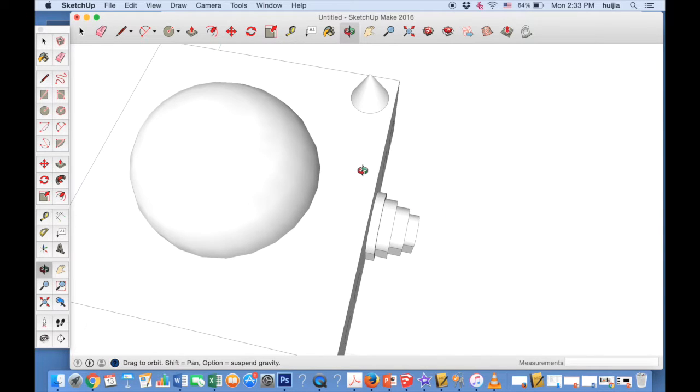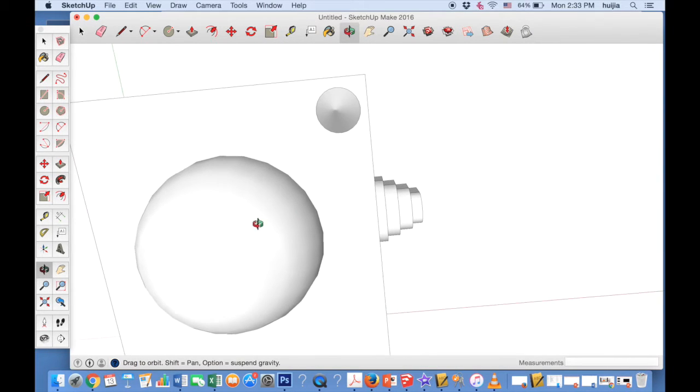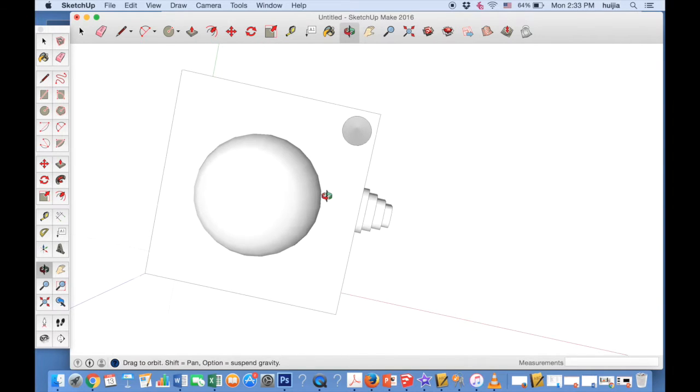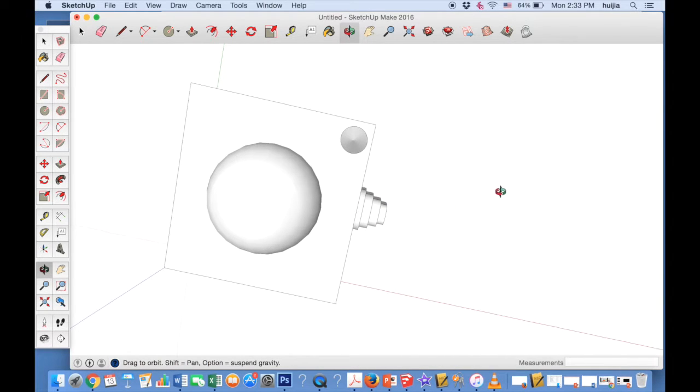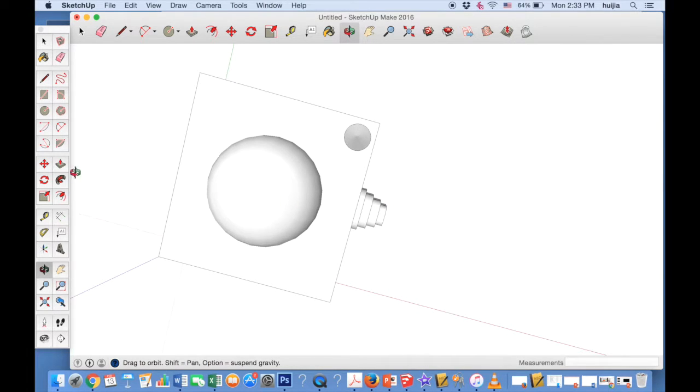Rotate the camera and look back down at the top of the building. Now select the move tool, hold the cursor over your cone, press Option and create a copy of the cone.